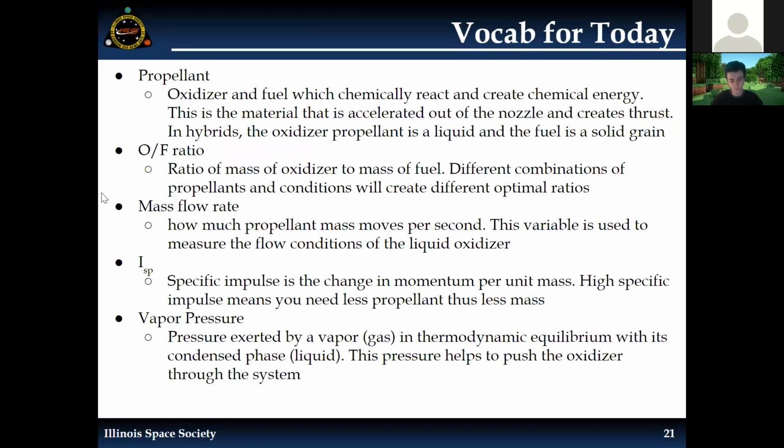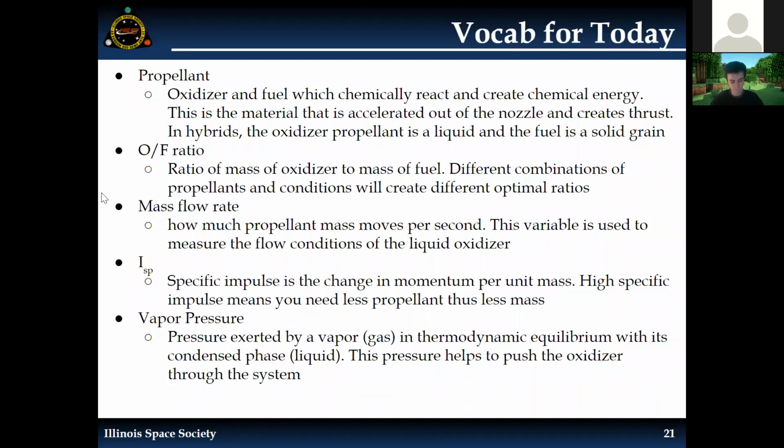So one of the things we wanted to start with today that we added in, based on how last session went, was we realized that in rocketry there are a lot of terms that we use all the time and we're just so used to using them it's hard to get away from them. So we wanted to define them ahead of time just so people were aware of what they are. And we'll keep defining them because that's how you learn stuff. But we wanted to start out with this.